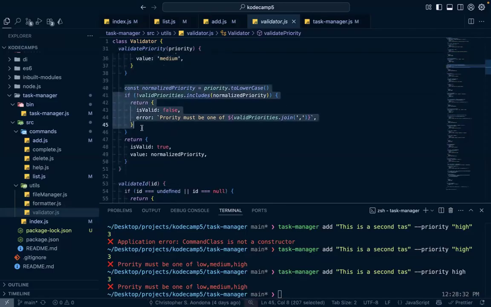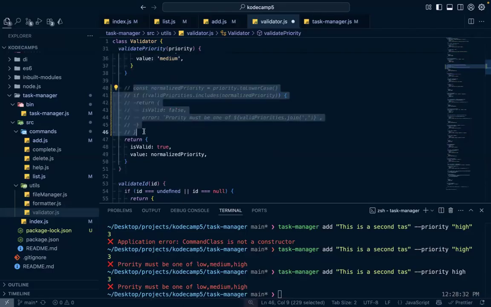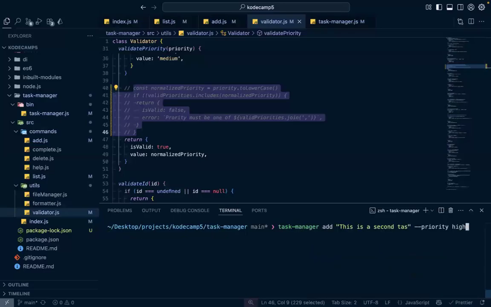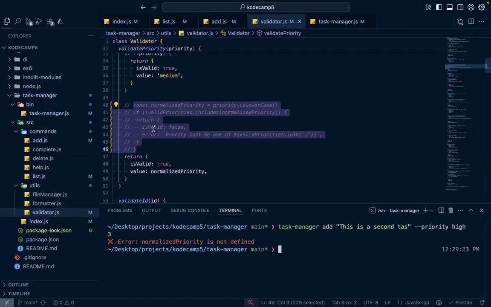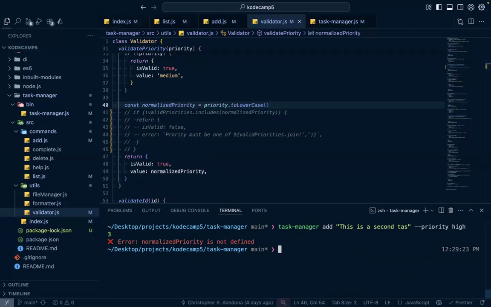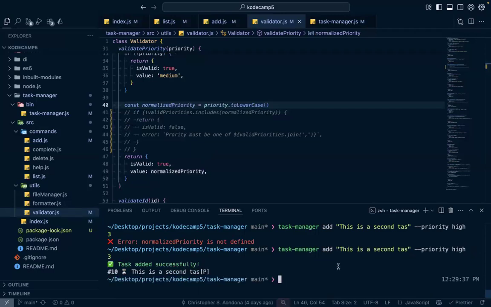Okay, let's do this. Normalized priority is not defined. Normalized priority. Okay, this is a second task, and this here.